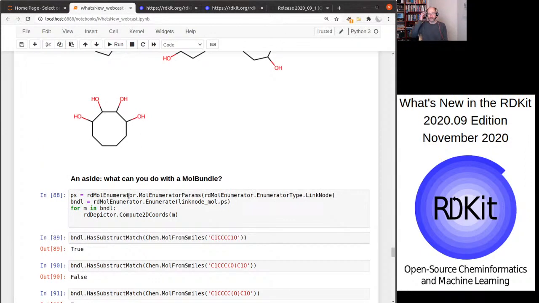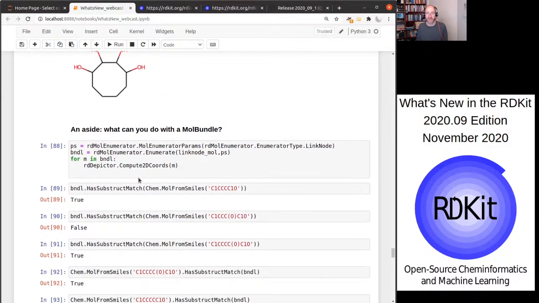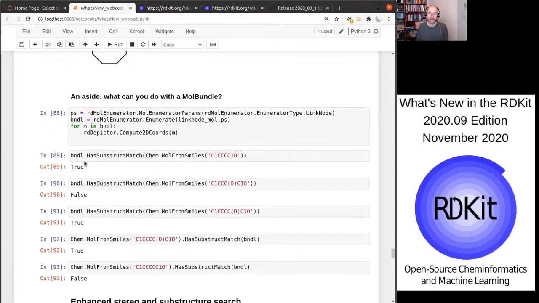It's worth explaining what the mol bundle is for. So when we do the enumeration, it gives us back this mol bundle. This is a collection of molecules. As you can see, I can get the individual molecules out by treating the bundle like a list, but I can also do querying just with the bundle itself. So I can ask the bundle if it has a substructure match to a particular molecule.